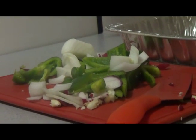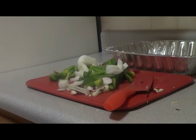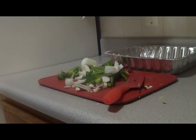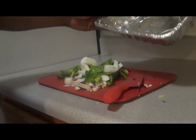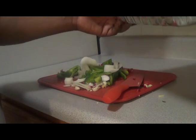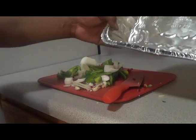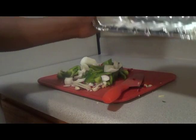Okay, we've got all of our ingredients chopped up. Now we're just going to throw them in the bottom of the pan that we're going to cook the roast in. And believe me, I've probably cooked hundreds of roasts, and I've used about every different pan you can think of. Casserole dishes and steel, crock pots even. The aluminum foil pan is the best way to cook a roast.